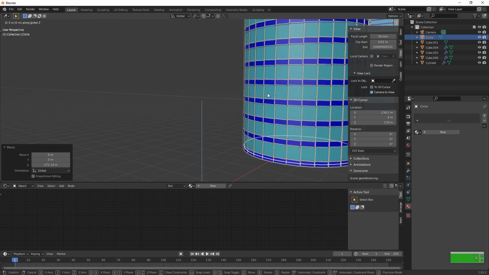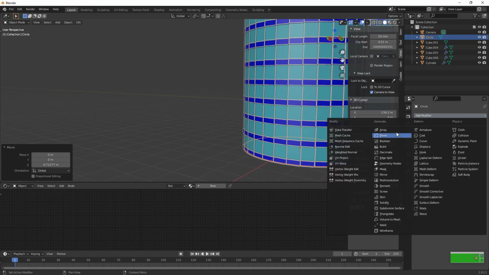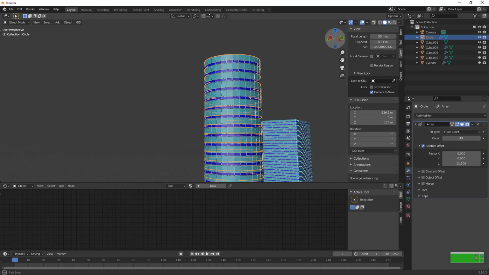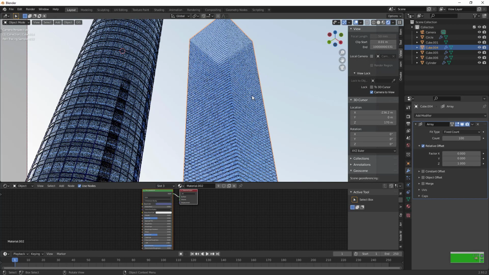There. And you might know where I'm going right now, so go ahead and add an array modifier. Not 1. Increase it a bit. Yeah. Now it fits perfectly. Okay, that was easier than I thought.